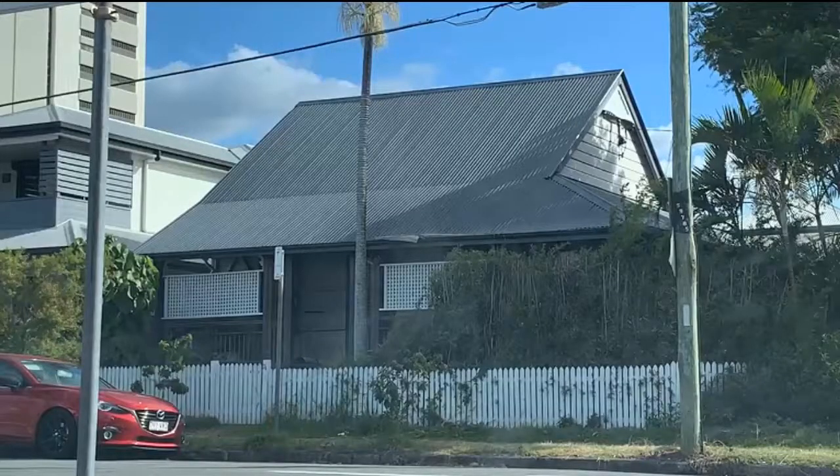Okay, so this next one again has that super, super steep A-frame roof form, which would have originally sat over two rooms side by side. What we're also noticing with this one is what's commonly referred to as a bastard roof form. The roof sheeting goes down, then it's got a slight dogleg — a slight kick out over that front veranda. That is a very, very traditional old school pre-1911 roof feature. So we're talking a lot about roof forms here: if you start to see the steep pyramid roof form, the super steep A-frame roof form, bullnose curved roof forms over verandas, bastard roof forms over verandas, or that single span of roof form that goes right from the peak right down to the veranda ridge — these are all really traditional pre-1911 features.